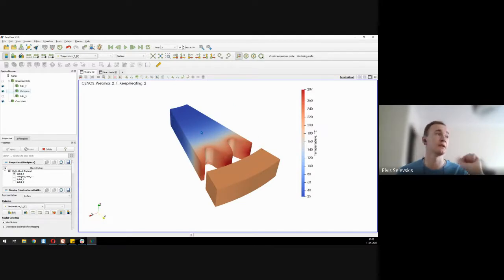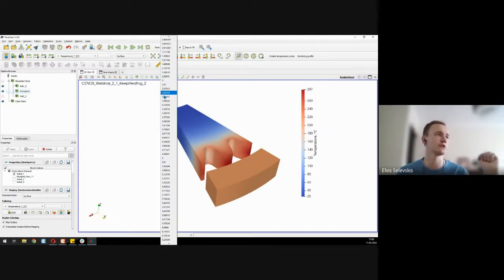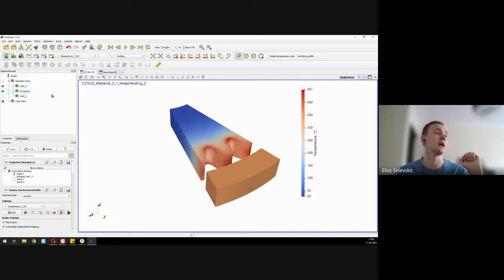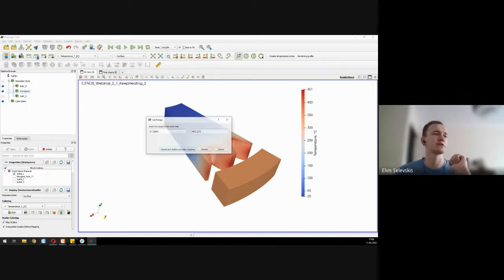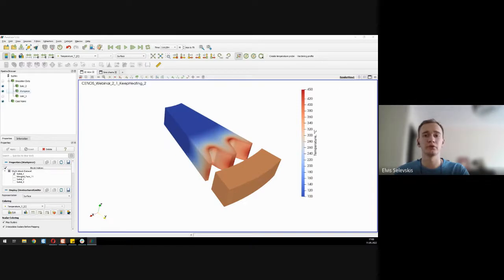You can go through the entire simulation like this if you're interested. Another option is to rescale to a custom data range if you want to input the start and the end temperature on your own.